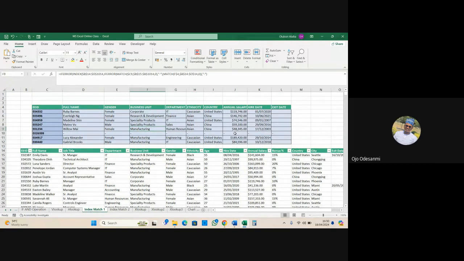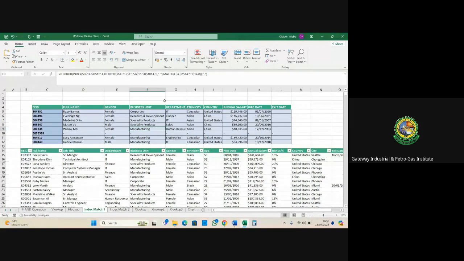Also, I want to ask if you will have data in a horizontal form, instead of using HLOOKUP, if you are having trouble getting it done, can we transpose and now use VLOOKUP? Yeah, you can transpose. Yes, you can transpose it and then use VLOOKUP for it. But if you don't want to, let's say you are given a job and you are asked not to transpose, then it means that if the data is in a horizontal form, you have to use HLOOKUP to return it.